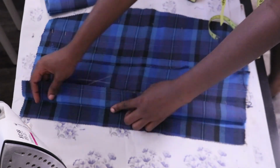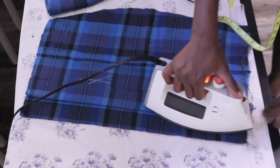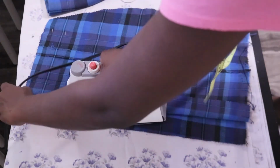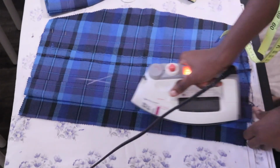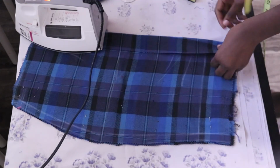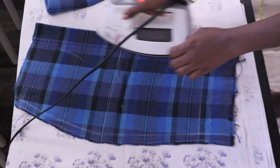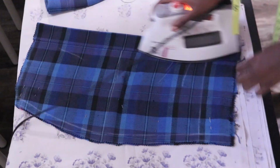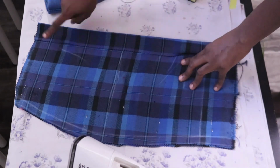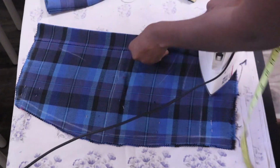So make sure that you're folding the button allowance towards the wrong side of the skirt so that it doesn't look funny when you're done. So that button allowance area, I'm also going to fold again by another 1/2 inch before I sew it down. So I'm going to fold it by another 1/2 inch again and then iron it. I prefer to iron before I sew because it just makes my work easier while I'm on the sewing machine.